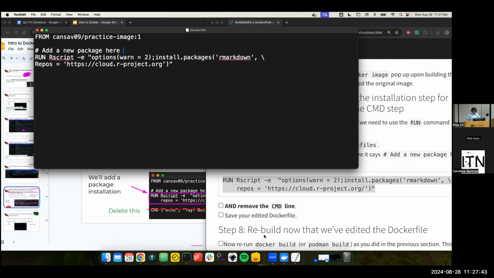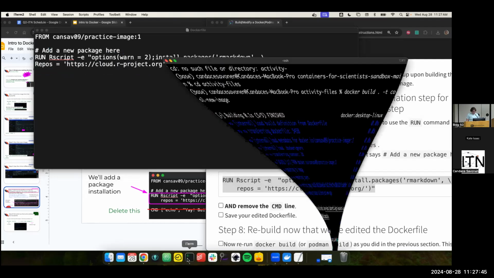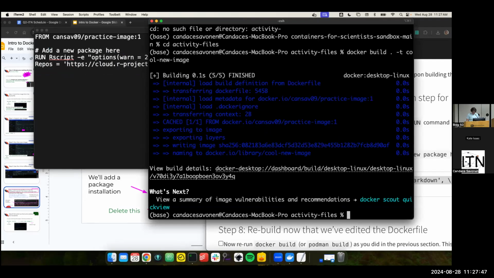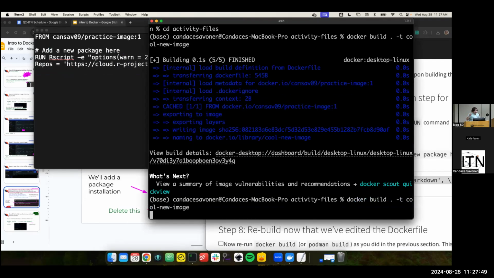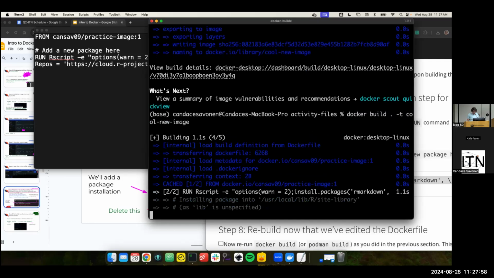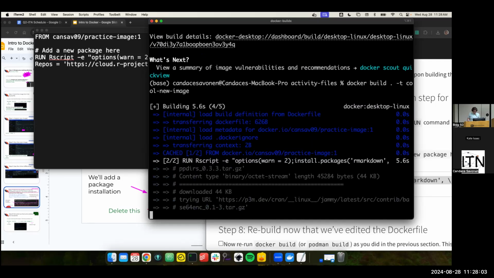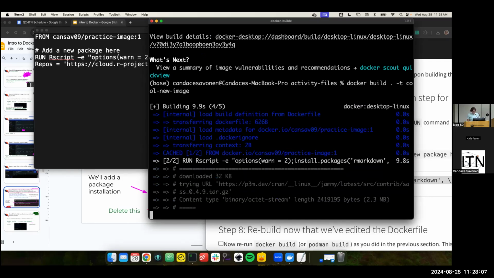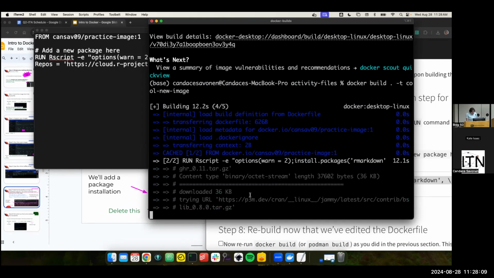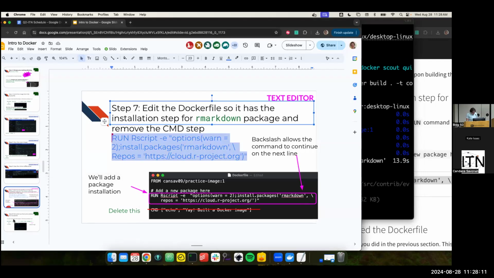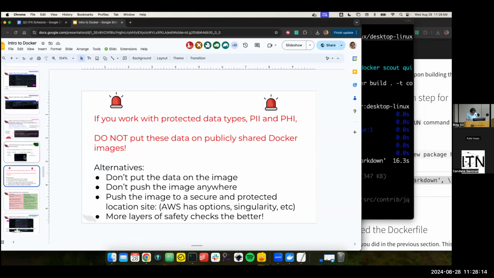And so then we will go back and we're going to do the exact same thing. You can literally click up and have it repeat the Docker build. So I'm going to click up. I'm going to rebuild the Docker image. This is going to take a little longer this time because we're actually doing something that's going to take a little more time. It's going to install that package. It's going to install all the other dependencies. This part is going to actually take a minute. We're not going to have the time to do the actual testing part, but what you should find.